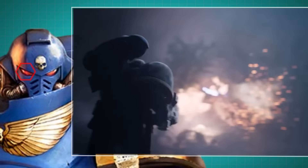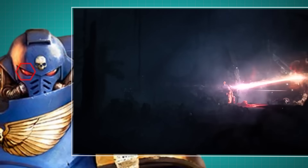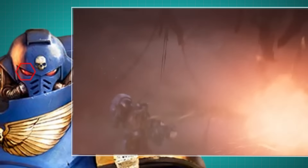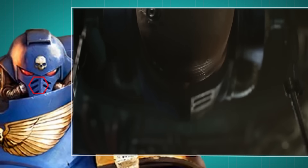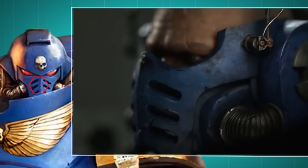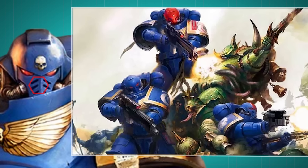The helmet's photo lenses are reinforced eye guards that protect the space marine from dazzling bright lights. These lenses allow the wearer to see into the infrared and ultraviolet ranges, enable vision in low-light conditions, and provide visual magnification of up to four times. The respirator vox grill can amplify a space marine's battle cries to deafening volumes, ideal for rallying the troops or simply scaring the living daylights out of the enemy. It also contains a respirator to filter out toxins, and if things get really nasty, the marine can close the grill and draw on the suit's internal oxygen supply.